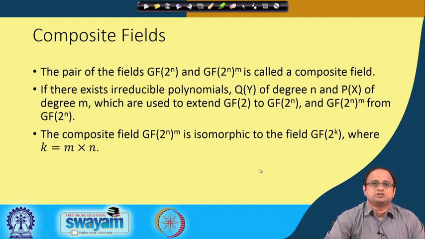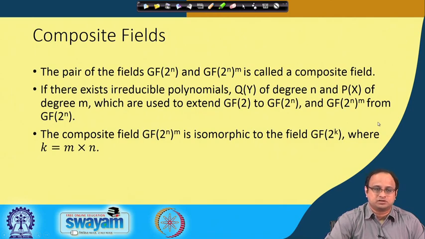So I can transform an element from this field to that field, and also back to GF(2^k). This gives opportunities for efficient implementations. Say I have an original field GF(2^8), so k is equal to 8. I transform this into n equal to 4 and m equal to 2, a field GF((2^4)^2), and I do my computations in this field. As we will see in more detail in subsequent classes, I can do the fundamental computations in GF(2^4), which is a much simpler field compared to GF(2^8). Once the result is done in GF((2^4)^2), I can get it back to GF(2^8) using the reverse transformation.